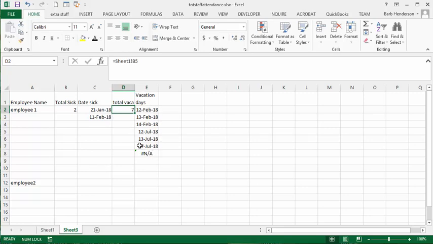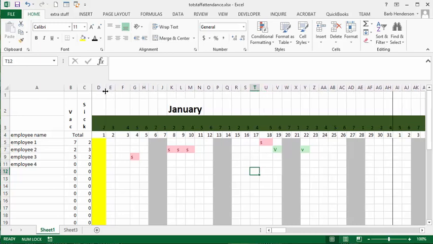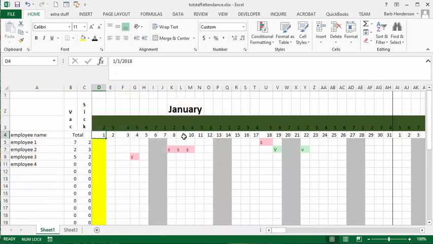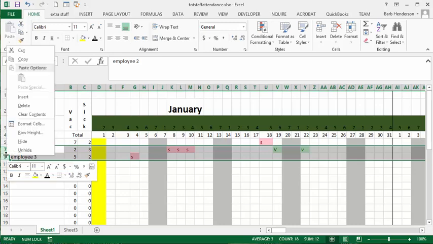Let me show you how I have done this. On the first sheet, I think I might have changed my date a little bit here. So what I did is I put in the date and I formatted it so that only the day shows: format cells, number, custom, and I just wanted the day. So that's what it is. And then I dragged that down to get the whole year here. I won't go into how I did the weekends and everything else because that's covered in my other video. I put a blank cell in between employee 2 and employee 3, so I'll unhide this.